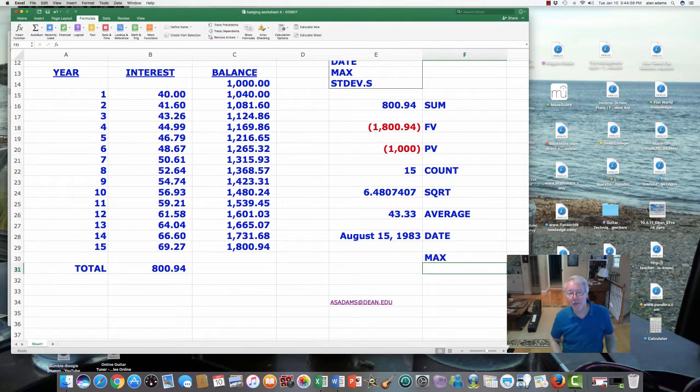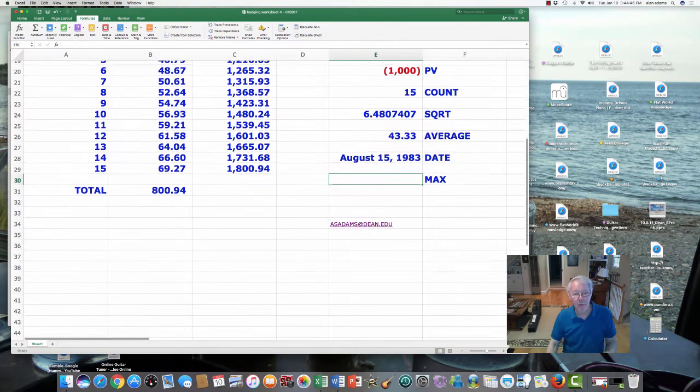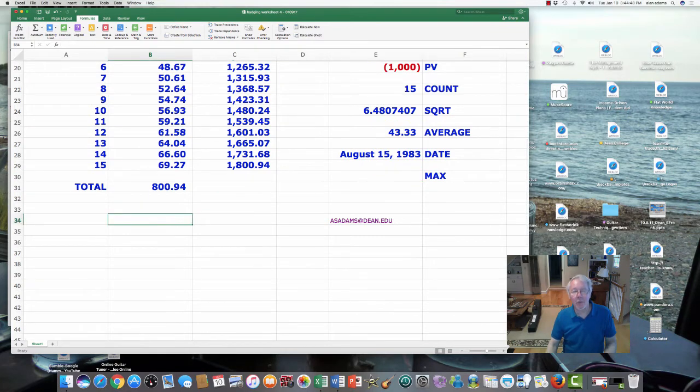Next one is Max. As the name implies, you might correctly assume that it means find the highest value in a range. Okay, so let's say you've got a range of numbers. I don't care how big. 3, 5, 7, 1700. It doesn't matter. If you want to take a whole list of numbers, a whole range of numbers, and have Excel find what the highest number is, this is the function that you'd use.